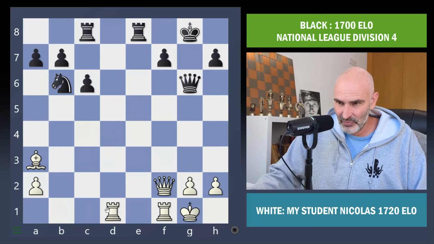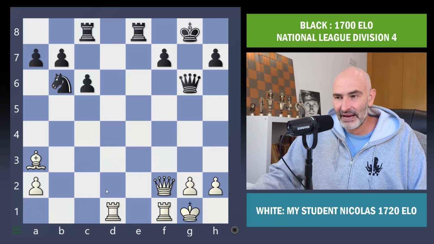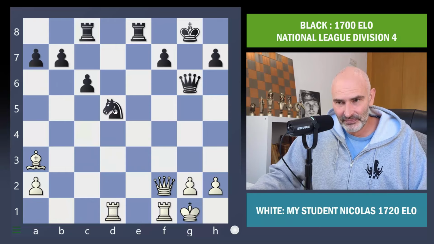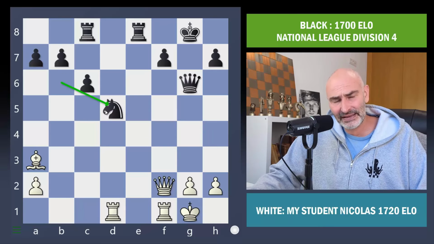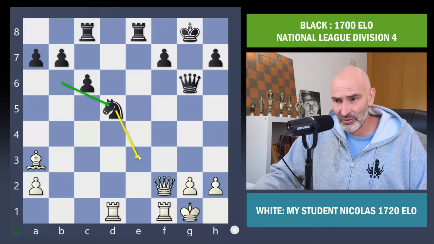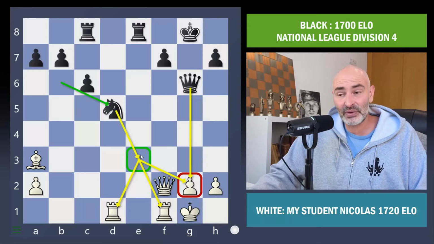Nicolas plays rook to d1. And now the opponent plays knight to d5. That seems logical. The knight wasn't doing anything. Now it's back in the game. The knight can look for the e3 square to attack both rooks, but also put pressure on the g2 pawn. So d5 is a good square here.